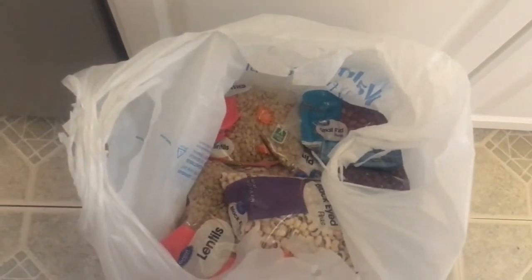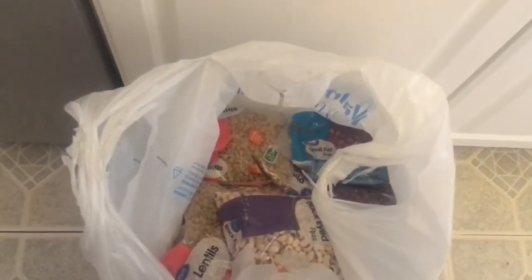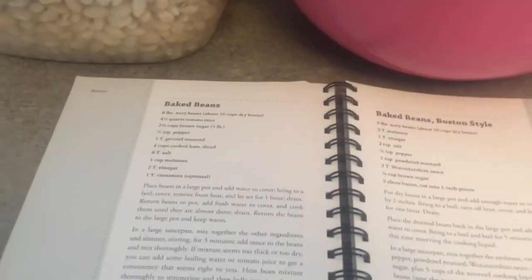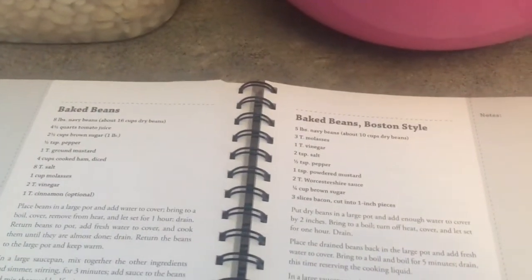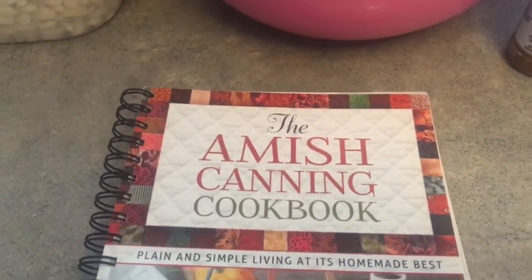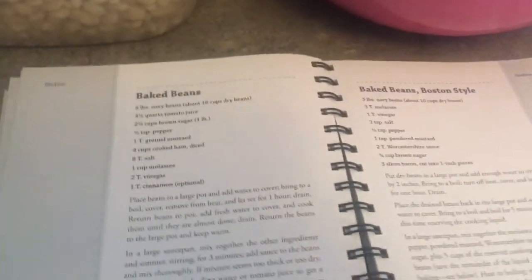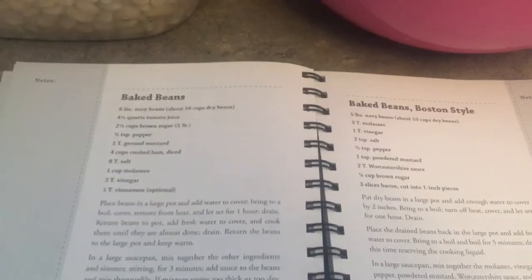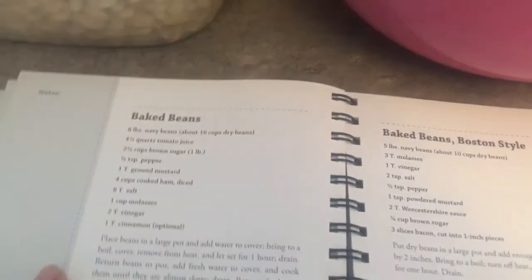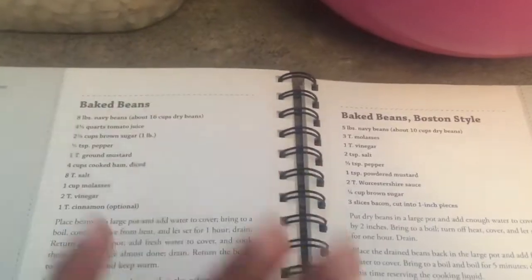I think I found a recipe that calls for Worcestershire sauce, but I have some liquid smoke that I got, and I saw a recipe for that. So I think I'm going to do 2 different ways. I found this recipe for baked beans and also Boston style baked beans in the Amish canning cookbook. And I decided I wanted to try this instead of just doing regular beans. Well, I'm going to do regular beans too, but just to try something different. So we're going to go with this Boston, not the Boston baked beans. Well, sort of a twist, like a combine the two.